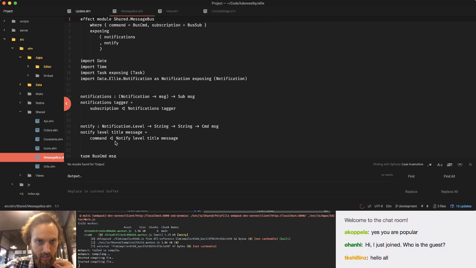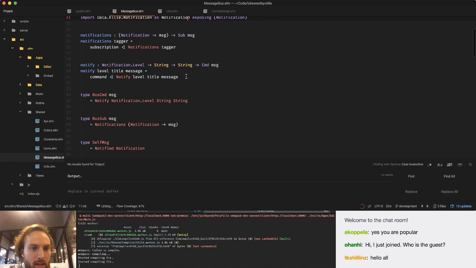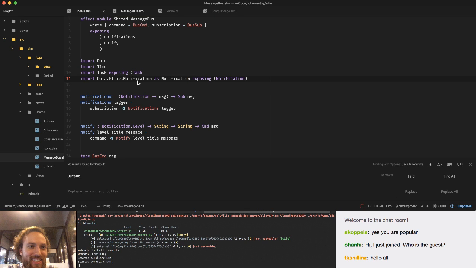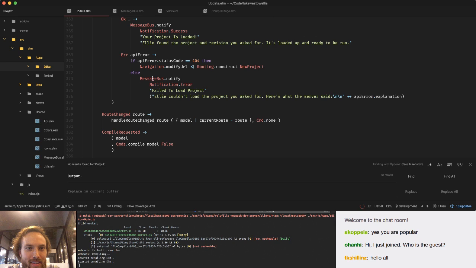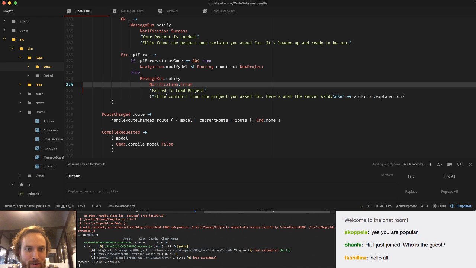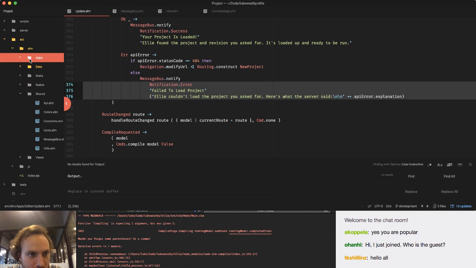This is an effect manager, because sometimes I like to get down in the weeds unnecessarily. This is an effect manager where you can pass it this information about a notification. Oh, that makes sense. I didn't construct it correctly.